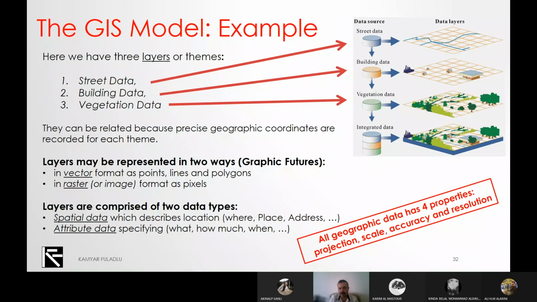In another discipline, maybe we have others, but for you, the main layers are a street layer or accessibility layer, building layer, and vegetation layer. When we gather all these layers, we are able to reflect and represent our world. So this is very important for us.